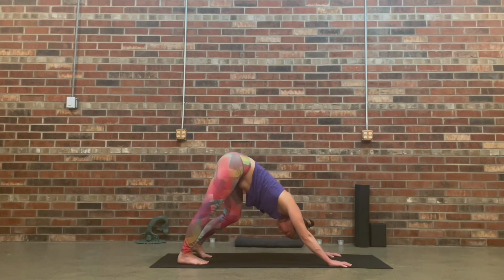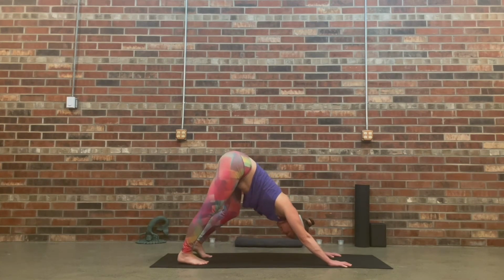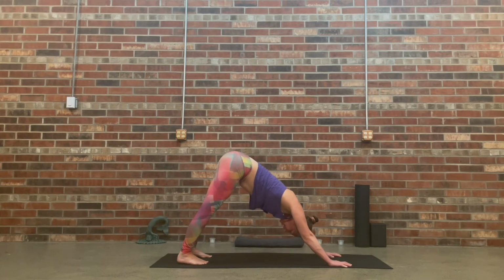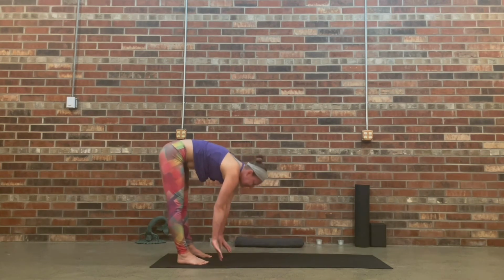Let's go ahead and move around a little bit with this one. Just let your body arrive into the pose. And feel that nice stretch maybe through your sides or chest or underarms. Feel the grounding of your hands and feet. And start to find stillness. When you're ready, walk your hands back toward your feet. And when you're ready, roll all the way up to standing.